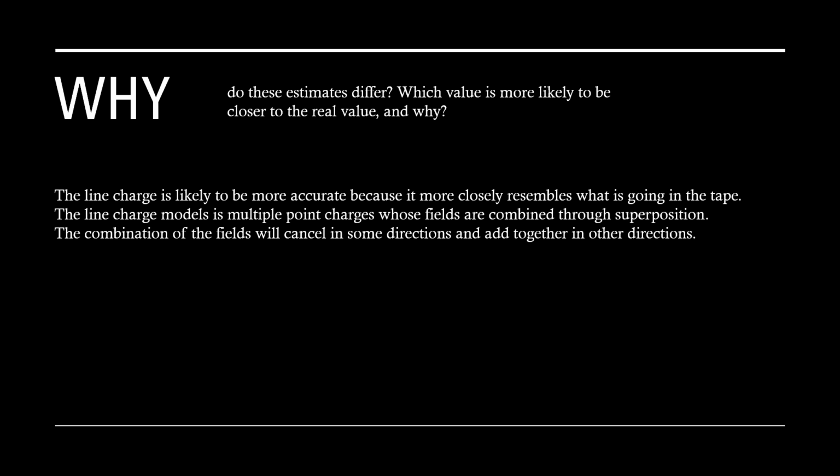The line charge is likely to be more accurate because it more closely resembles what is going on in the tape. The line charge model is multiple point charges whose fields are combined through superposition. The combination of the fields will cancel in some directions and add together in other directions.